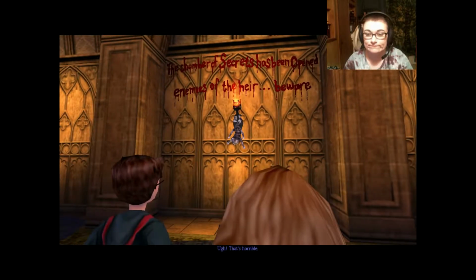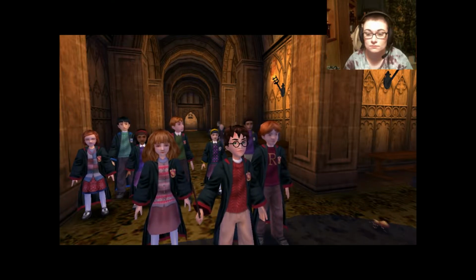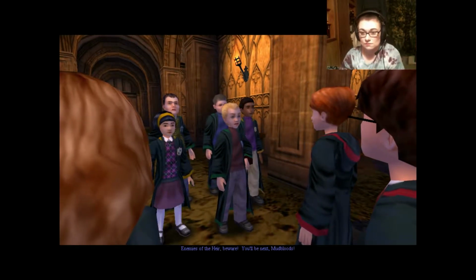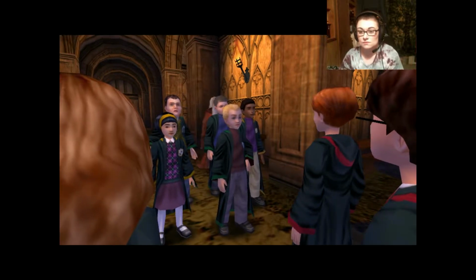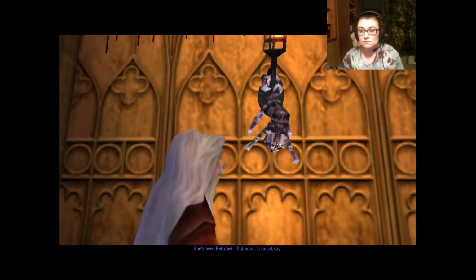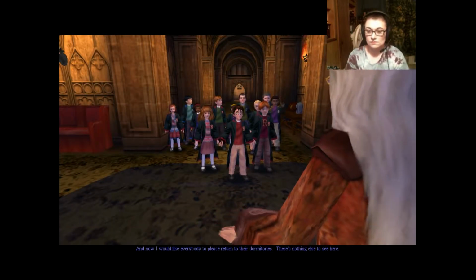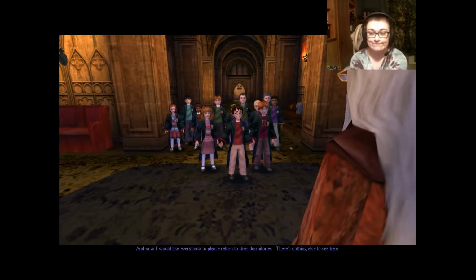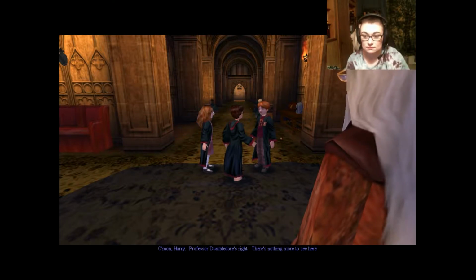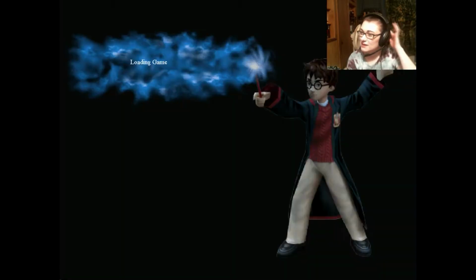See, I like how some of them stay open. Like, secret areas usually close back up, but... Ugh! That's horrible! What's going on? Enemies of the heir, beware! You'll be next, mudbloods. She's been petrified, but how, I cannot say. And now, I would like everybody to please return to their dormitories. There's nothing else to see here. We did nothing. Come on, Harry. Professor Dumbledore's right. There's nothing more to see here. Not entirely true, but okay. Not sure what's next, though.